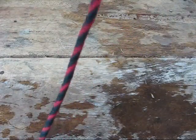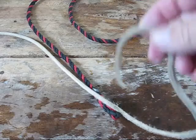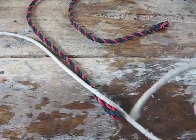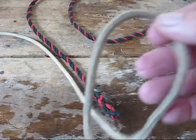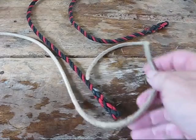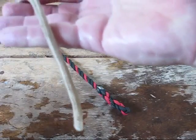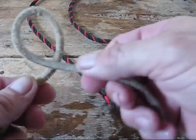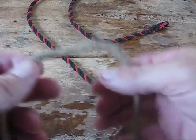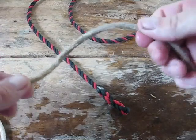Another knot I really like is the Carrick's bend — especially for big diameter rope. I like tying it because it has a little bit of style; it's an old sailor's knot. My grandpa was an old sailor on the old sailing freighters, so I kind of like this knot. Have your tag end off to the right, twist it to the right and twist it down to make a clockwise loop — same thing you need for almost every knot.